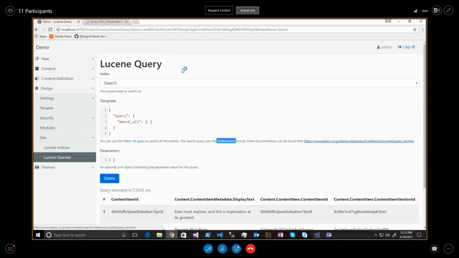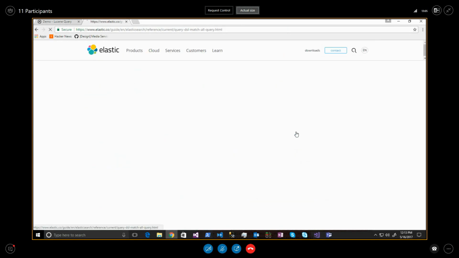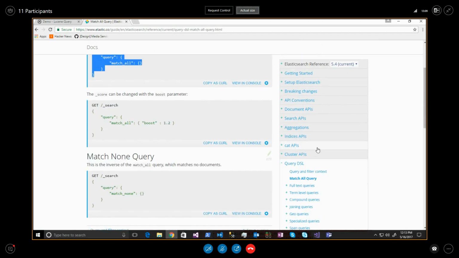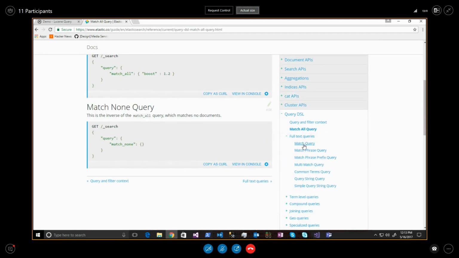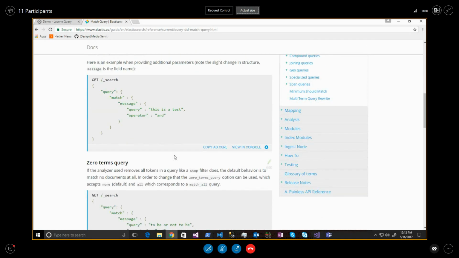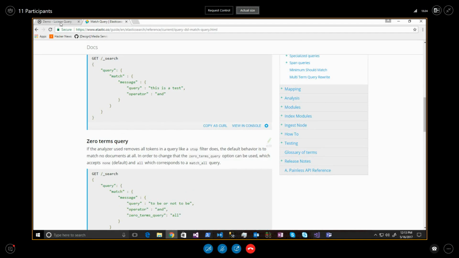Otherwise, you click on this link and you can see how to build queries like match all query. This is exactly what I just used. If you want a full text query with a match query, it is something like this: the field name and the value. You can look at it and it will work exactly the same. So that's good, just as a reminder.